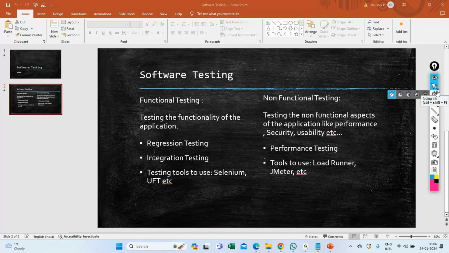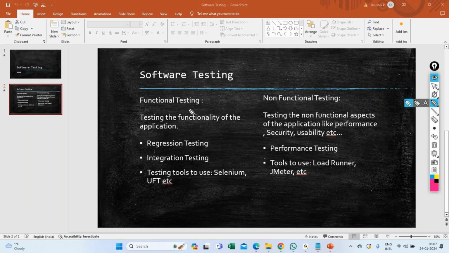In the overall software testing field, we have two things: one is functional testing, the other is non-functional testing. Functional testing, some of you might already know, because you might already be working on it, is also called manual testing.